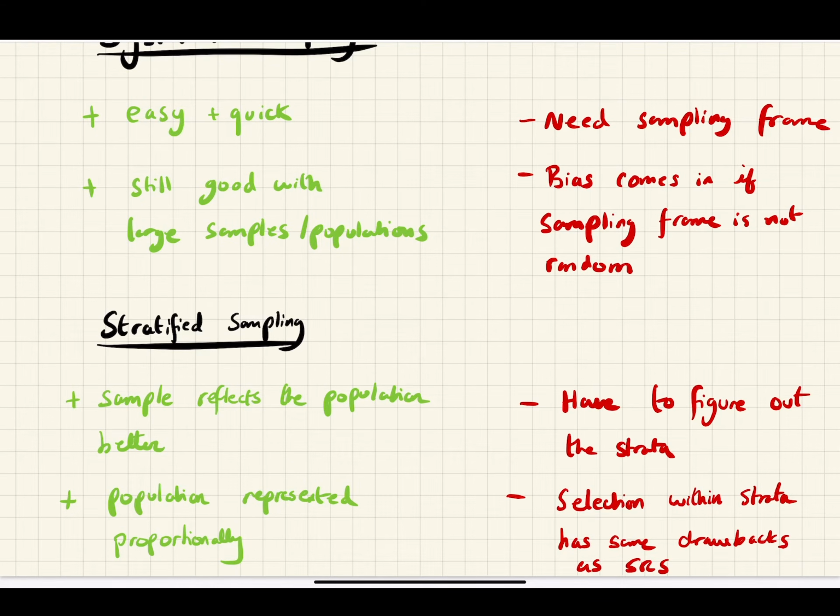Someone actually has to sit there and say, okay, what are the right groups for me to split my population into? And this is actually quite a challenging task to do. And also the selection within the strata themselves will have the same drawbacks as you did with systematic random sampling. So overall, these are the 3 different methods that you have. And what's important to keep in mind is that for your exam, you'll often be asked what is an advantage or disadvantage of each, and this list will be a handy thing to keep in mind.